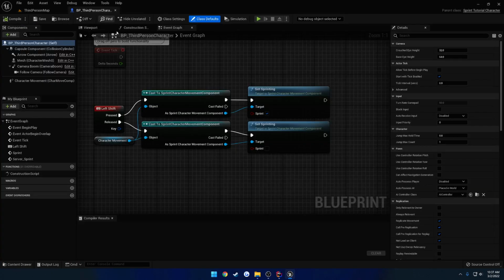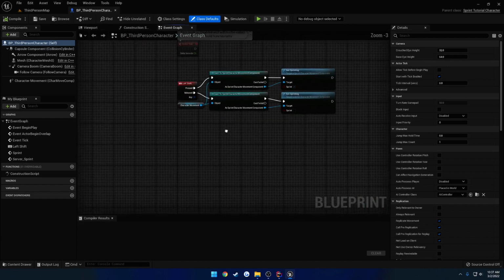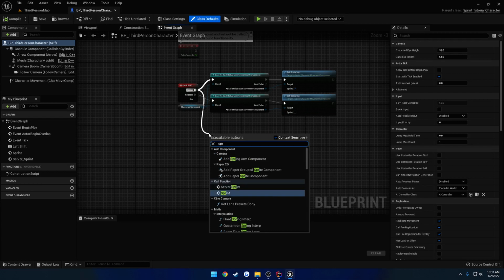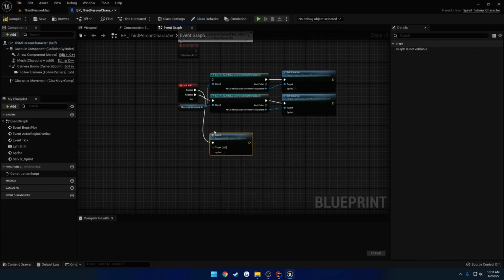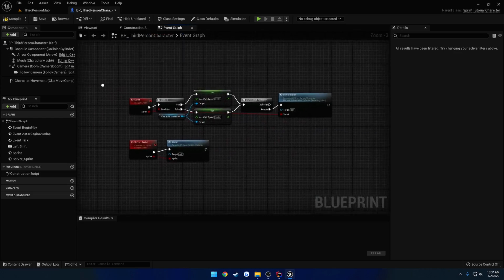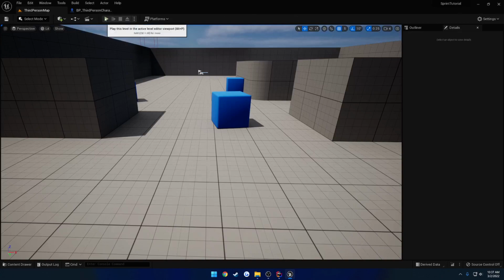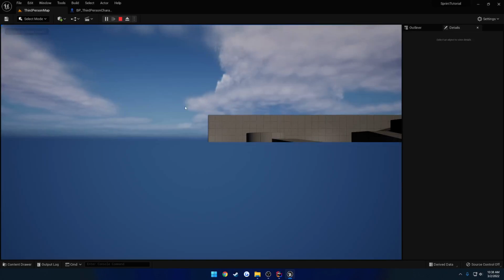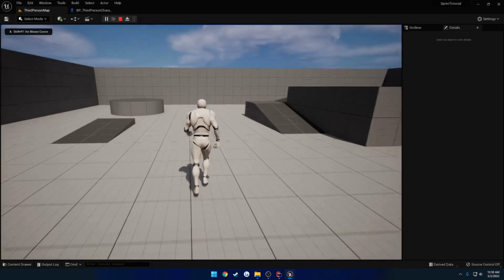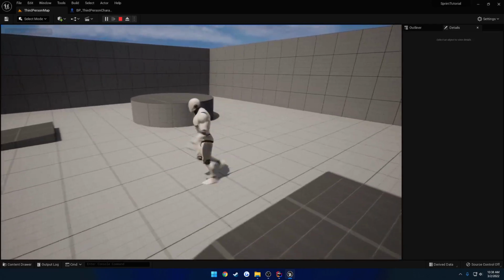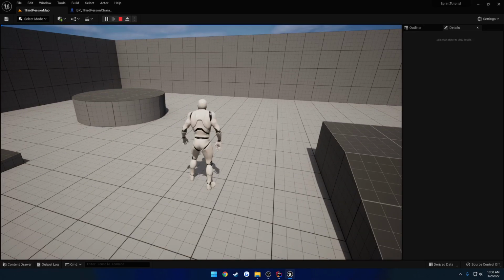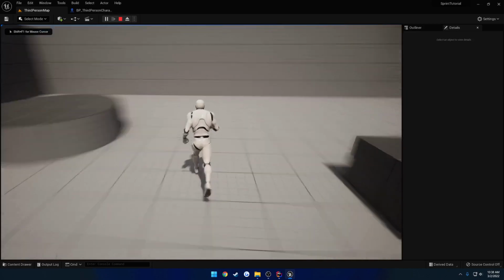Now, let's compare that with the old version. What I'm going to do here is call sprint, and uncheck that. So we're going to sprint the old way that we had it set up in the first video, which is the default way that pretty much everyone shows you, including myself in the old videos. Let's see the result of that once I actually load in, thanks to high ping, and I sprint. Or maybe it reset itself. Put the packet lag back up.